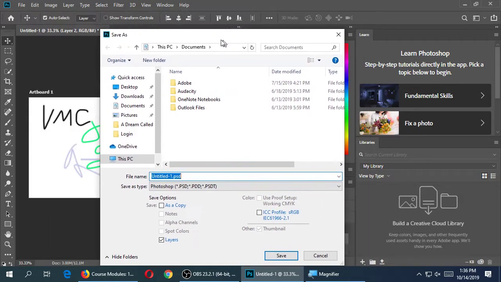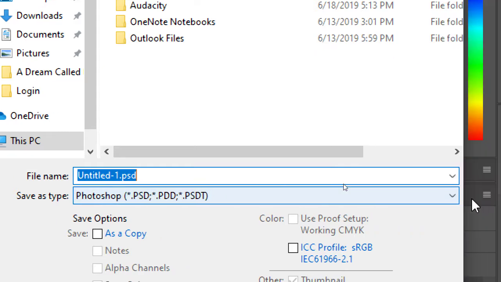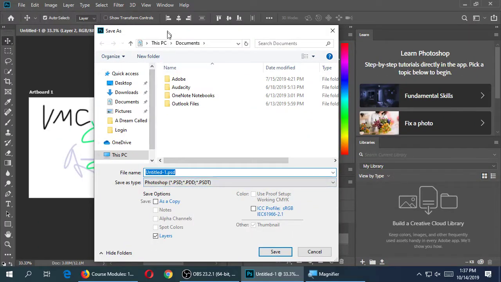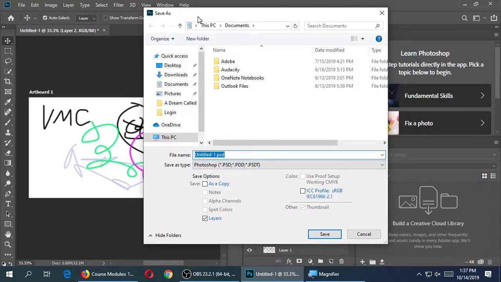As I'm trying to save it right now, at the bottom it says, what name do you want to give it? And what format, what type? So I see here under Save As Type, it's going to save as Photoshop format, .psd. Well, that's not valid for a website, but it is important for our work in progress, because all of these layers that I might create, they don't exist in a JPEG or a GIF.